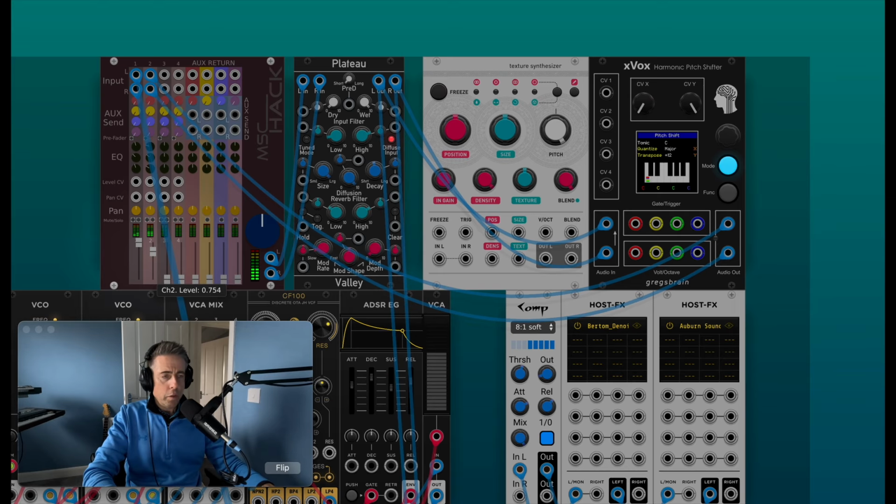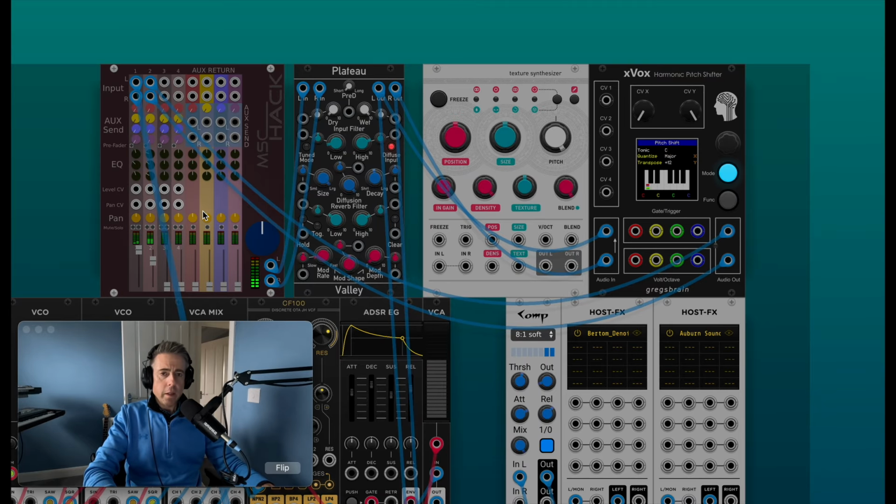So you can hear that coming through. If you turn that up too much, it kind of feeds back, and that's obviously not going to sound very nice. So I've used some EQ on the return channel there, just to limit the high frequencies coming through. And that module works quite well. It can sound a tiny bit harsh, so I like to use Clouds because it's more subtle and a bit smoother.